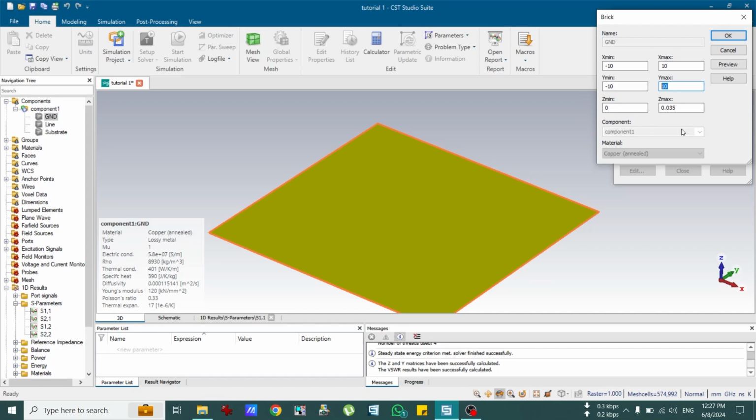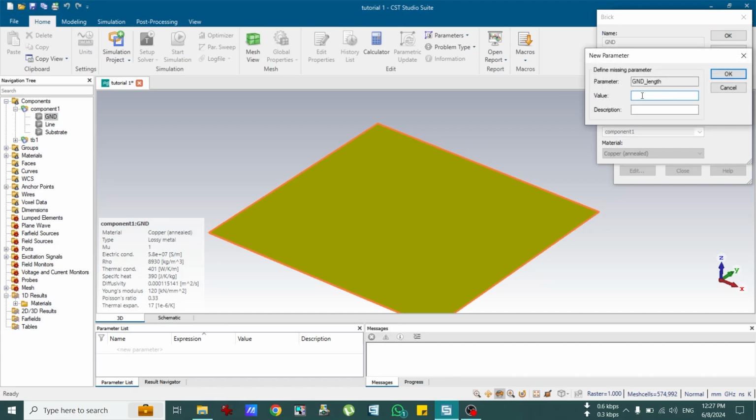For example, I set the variable name here as a, or you can give it a proper name such as ground_length, right? Copy this variable name, and it will ask you for the value. So we are going to set it to 10, which is the current value.